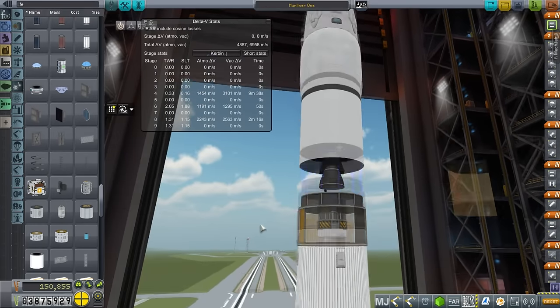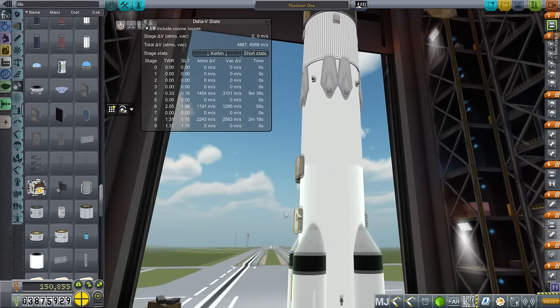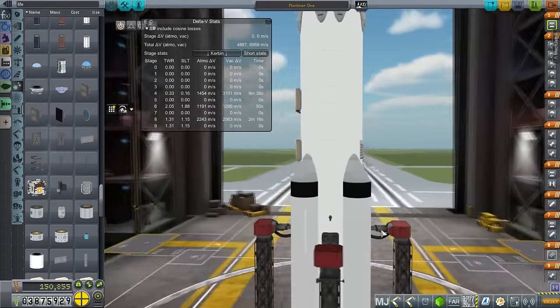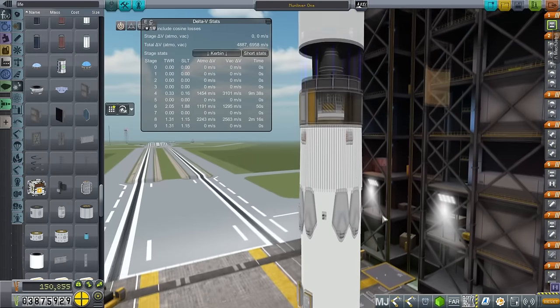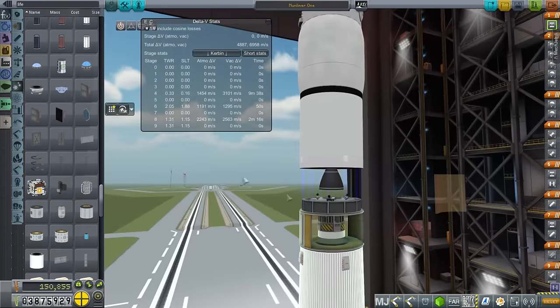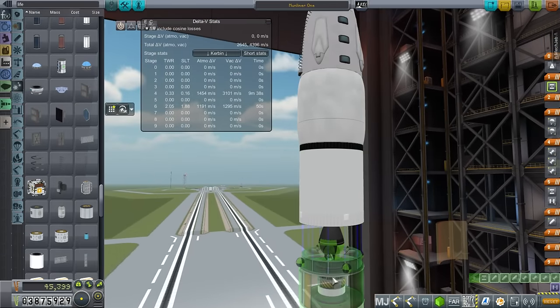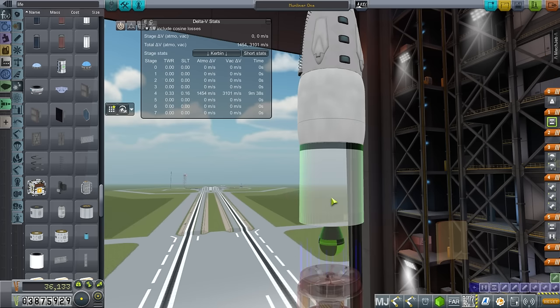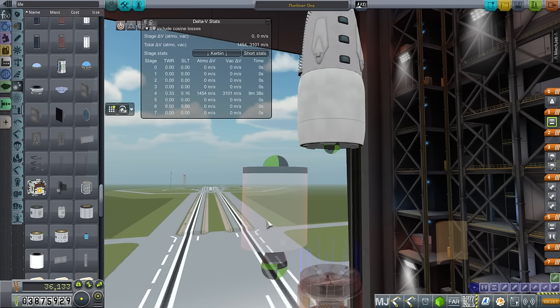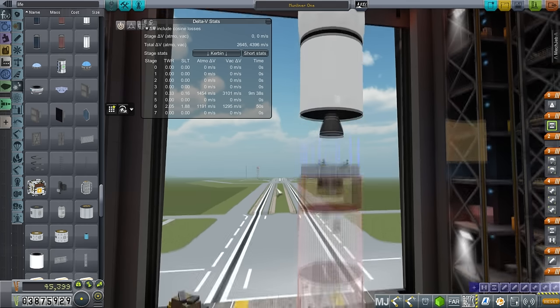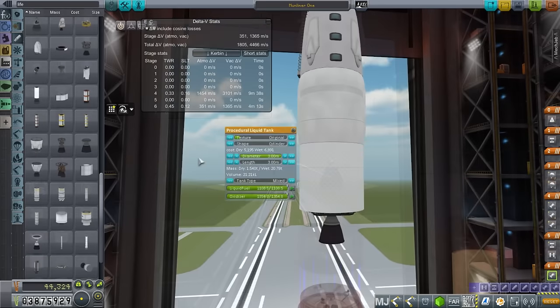I was going to do it because I was thinking of having to manually recover this stage. But since we've already tested this stage with the floats and the parachutes, you remember, splashed down and it barely working out, but it did work out, maybe I'll have stage recovery handle it, and in which case, I don't really need to use an SRB for this stage. Let's see. I mean, it's a 9,000 fund SRB. Maybe I can replace it with a poodle stage, but we will be relying on stage recovery in that case, because I wouldn't be able to finish the burn for orbit and jump back in time to handle this stage.